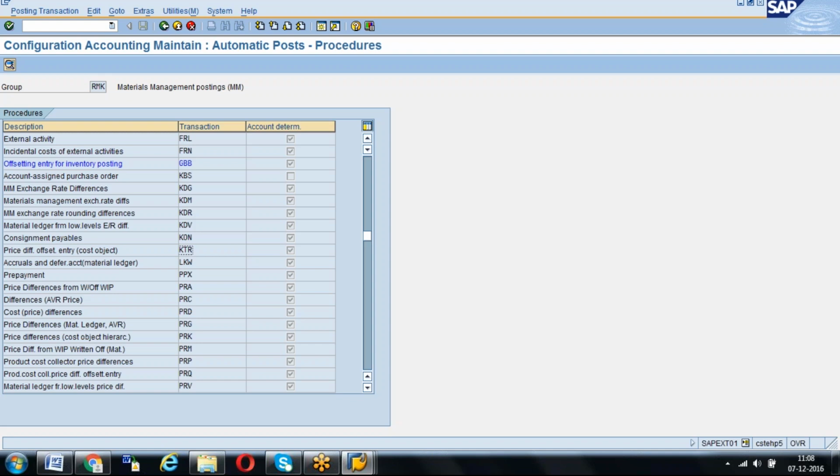He can handle any of the transactions of MM, while end users work in a specific area. If he is a procurement person, he will work only on ME21 and ME2N like this. If he is in stores, he will work on MIGO. If he is in the master data team, he will work on MM01, XK01 like that. But this key user can handle any of the transaction codes.